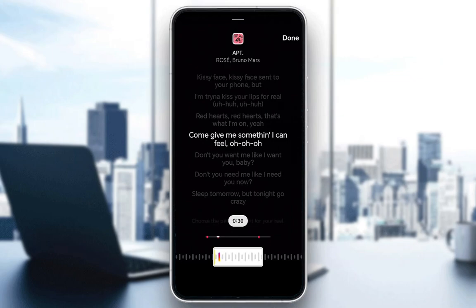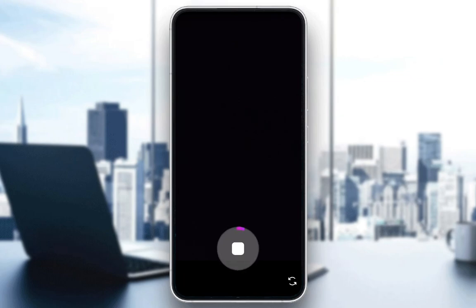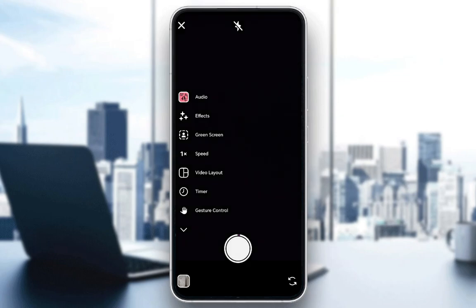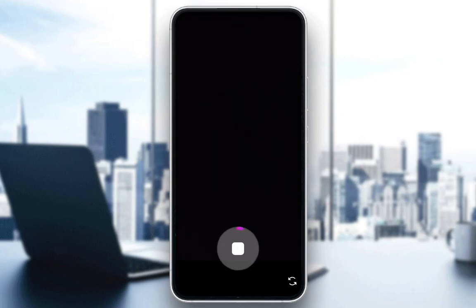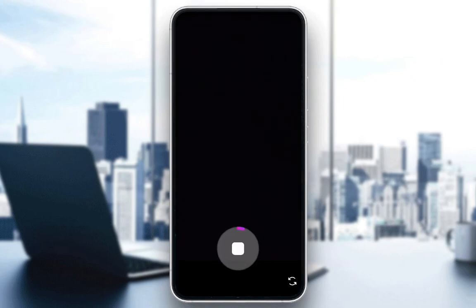Actually, just slide it over, click done, and then you can go ahead and either create multiple videos or add them from the gallery. I'll just record some short videos here, go over here, enter the video editor, add some more, record just another clip, and I'll add one more for good measure because why not?